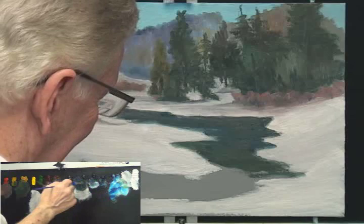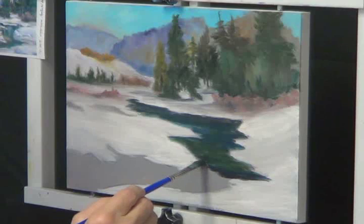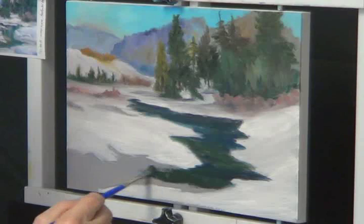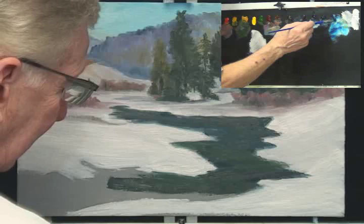Take the dark colors and put in... I'm not using any medium or linseed oil or anything on this. I'm just putting this straight on the canvas, using a filbert brush. Paints are using the two blues, Prussian blue, phthalo blue, midnight black.